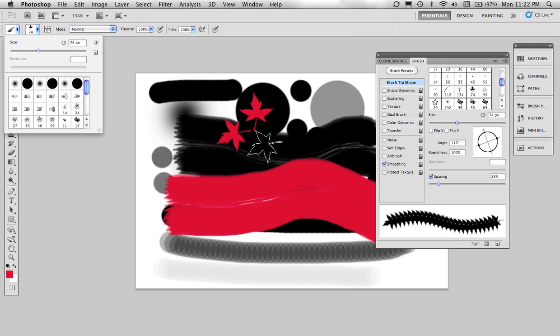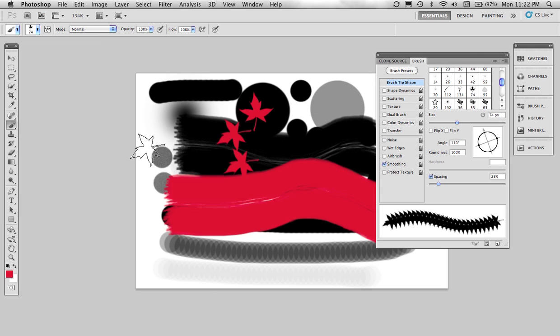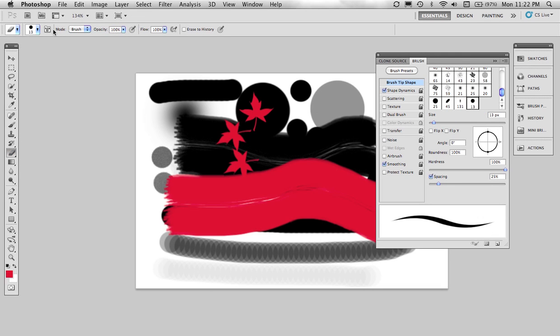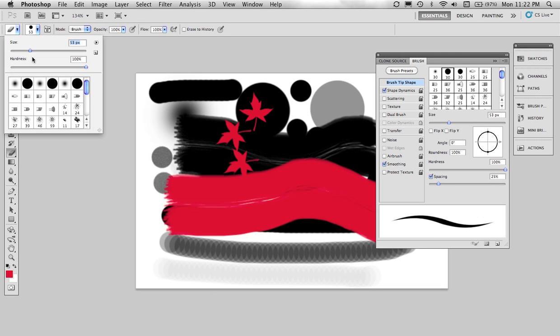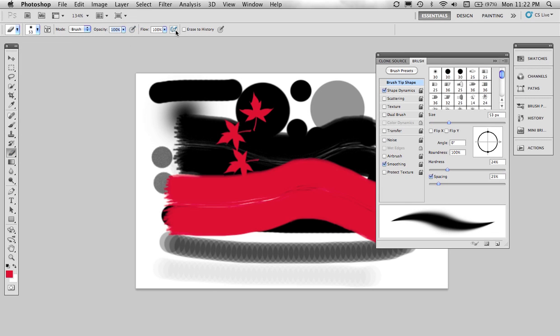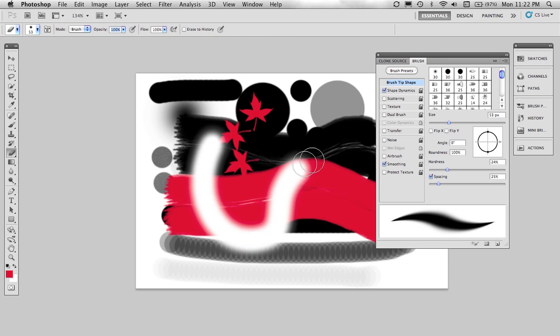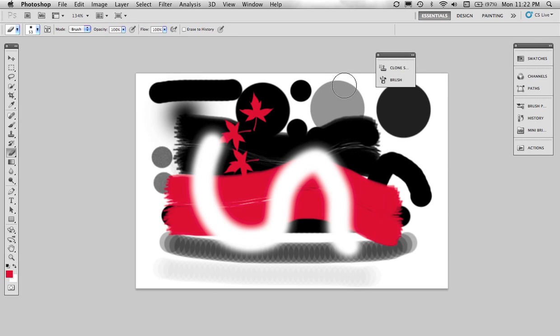And also, it should be noted that a lot of the brush tool commands extend to the eraser tool. So if I click on the eraser, you'll notice I have size, hardness, and opacity as well as the airbrush tool. There's erase to history, which we'll talk about at a later date. So now I can just erase some of these things, and you'll notice it just deletes them and goes right down to the background or bottom layer. I'm just going to close this up. So there's your brush and your eraser tool.